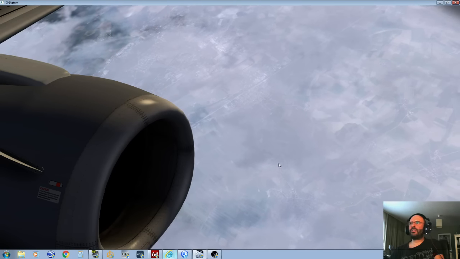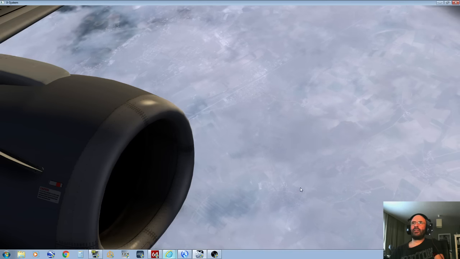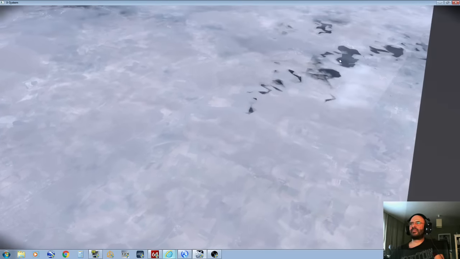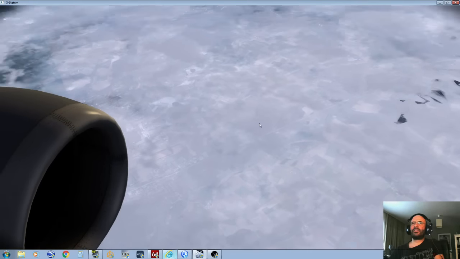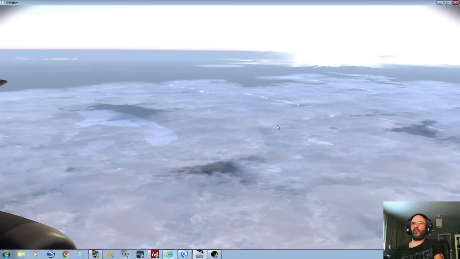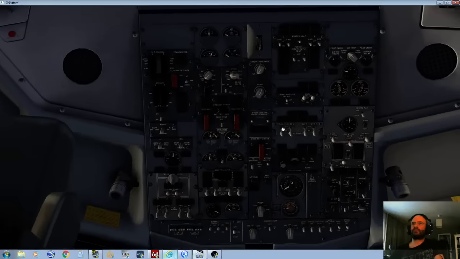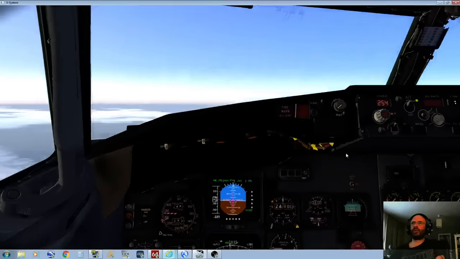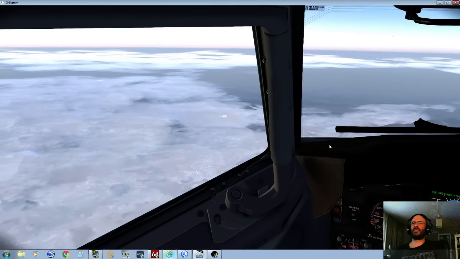Are shining through this rather thin layer of clouds. Then once again here, this stuff isn't too nice. Alright, cabin is nicely pressurized, so everything is looking good.